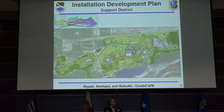If you can see on this map, this little peanut-shaped area, that's the family support area. That will have a lot of expansion capacity, but it will include the temporary lodging facility, the youth center, and 2 daycare centers. The community core, and I'll add to this map, the white facilities are the existing facilities as well. The brown facilities are the new facilities. The community core, which is this section, is anchored on the commissary.